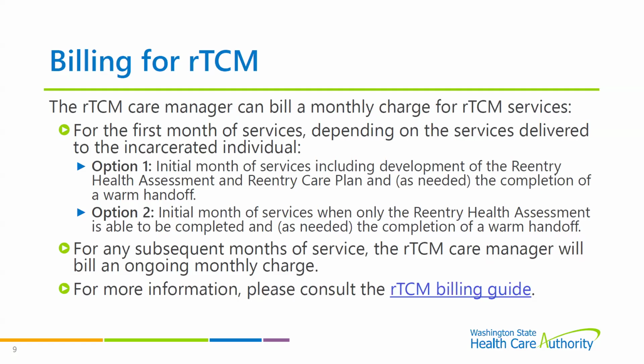It's a monthly charge, and which billing code you would submit depends on the services delivered, right? There's a billing code in option one for that initial month of services that includes the development of a reentry health assessment and care plan. And then option two is the initial month of service when only the reentry health assessment is able to be completed, and the completion of a warm handoff. So in that pre-release period, there are a couple of different codes, but it is a monthly code. You bill for that monthly code, and it's not every time you have contact that you bill again. If they're in your facility for another month, then you could bill for another monthly code for subsequent months of service. There's more information in the rTCM billing guide, but that has been a common thing that's come up: it's not a per contact bill. Next slide.